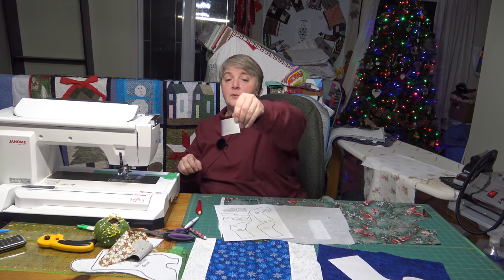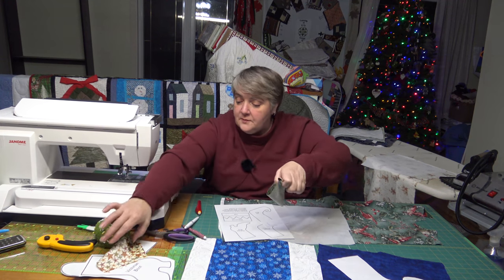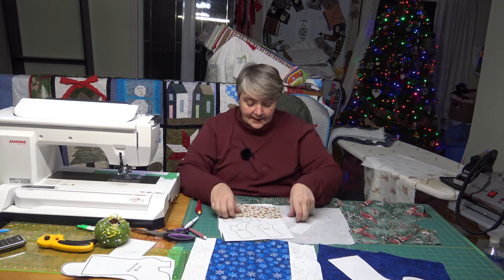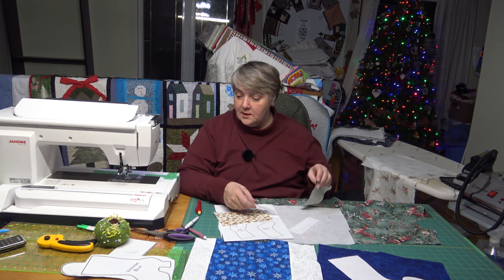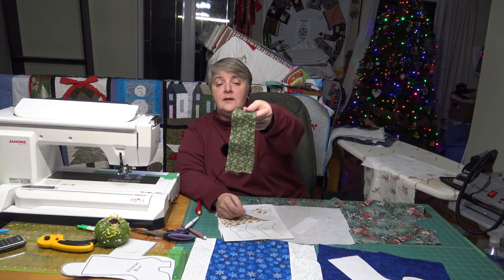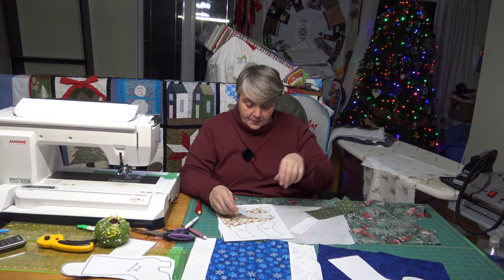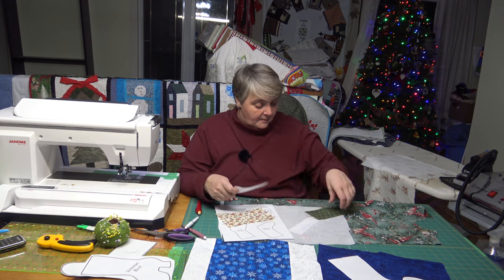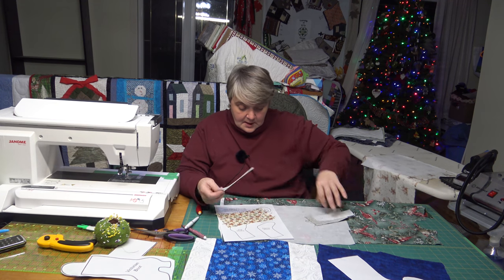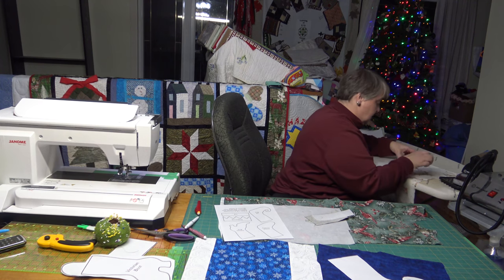Okay, so there's my other one. And then I'm going to adhere those to my two different cuff fabrics that I have. The stars were going to be for the cardinals, and the holly was going to be for the bears sort of thing. So that would be mine, and this would be Pop's. So let's just adhere that real quick onto the stars.